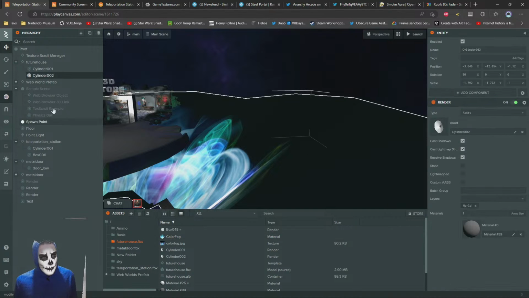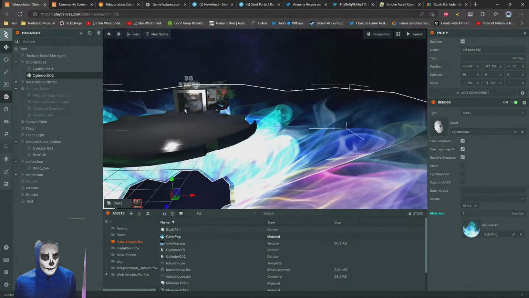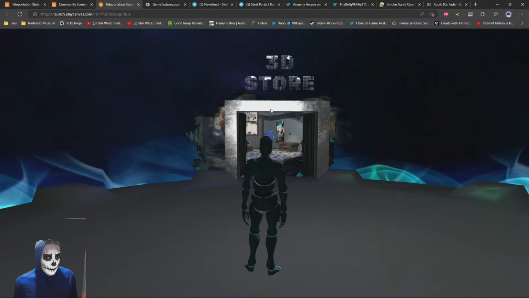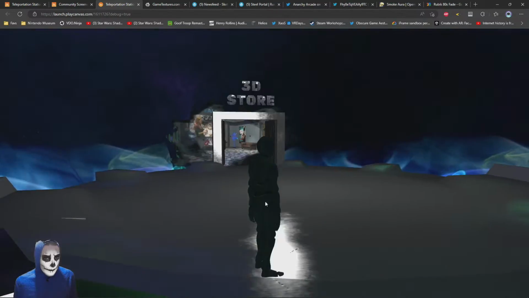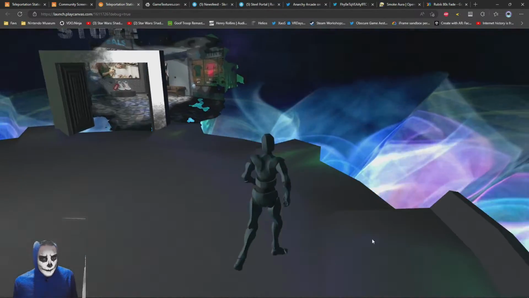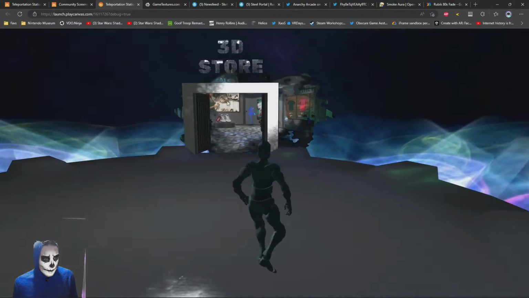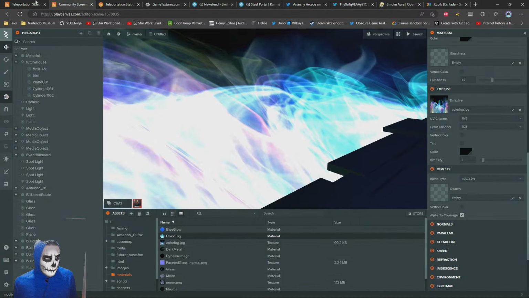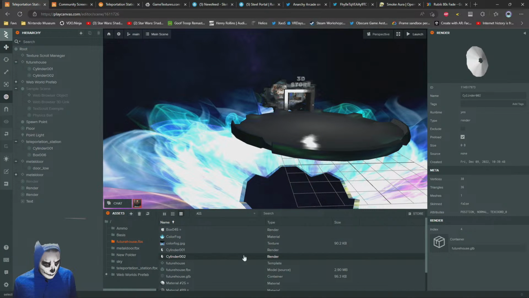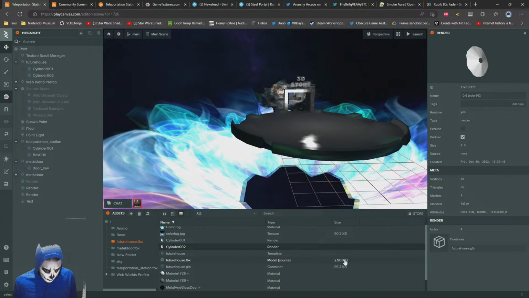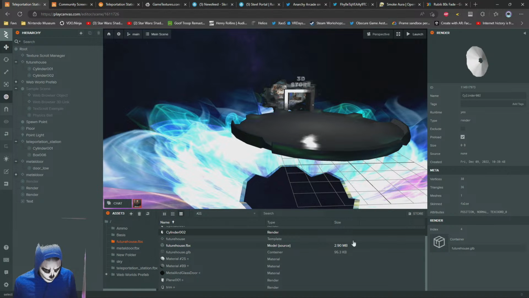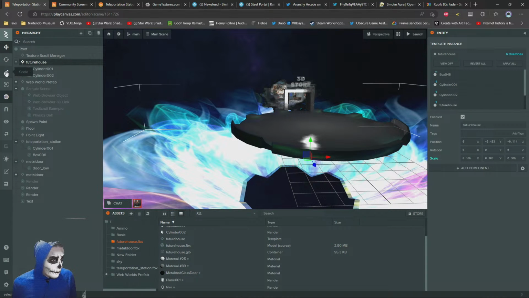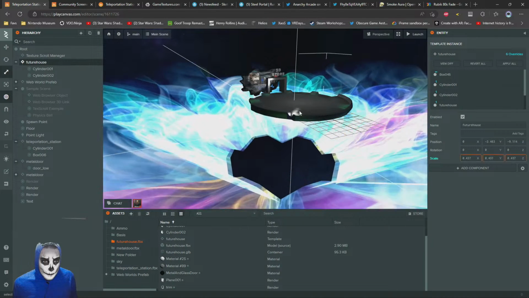It was the thing behind it that we needed the texture too. That's what it was. All right. Now we're cooking. Not bad, not bad. Let's adjust the scale here.